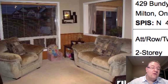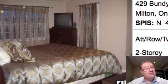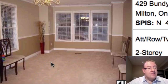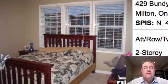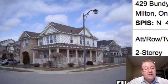The kitchen's a little bit narrow, so you can't fit a huge table in. And then just over through the pass-through window, you've got your family room. And then on the other side of the house, you have a living dining, and there's a couple pictures of that too. There it is right there. So you can see the dining fixture. And I guess they took the table out. I don't know why. And then that's kind of the living area. 1570 square feet. There's a second floor laundry on this one. And it looks like there's a finished basement too.